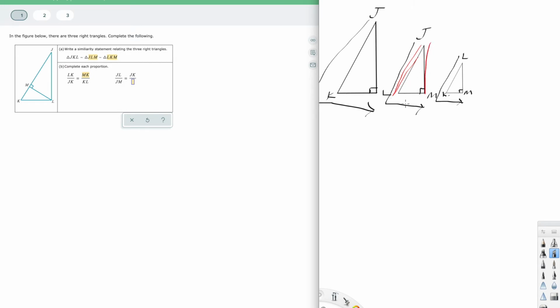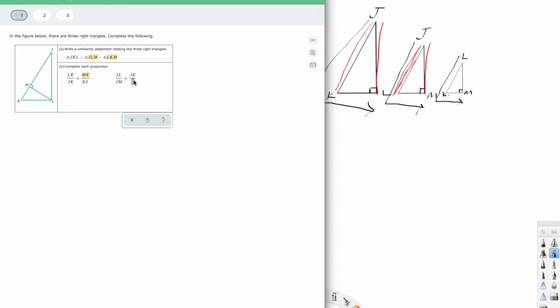So we have JL and JM. So I know JL is here, and LM. I don't think there's any other JM actually. This is the only one with JM. So we just need to make sure we're choosing the right triangle when we're looking at the proportions. So that way we can compare it to the next one. So then we have JK. This is the only JK that we have. None of the other ones have JK on it. So this corresponds to JL, and I want this other length here. So since it was JM, I want JL.